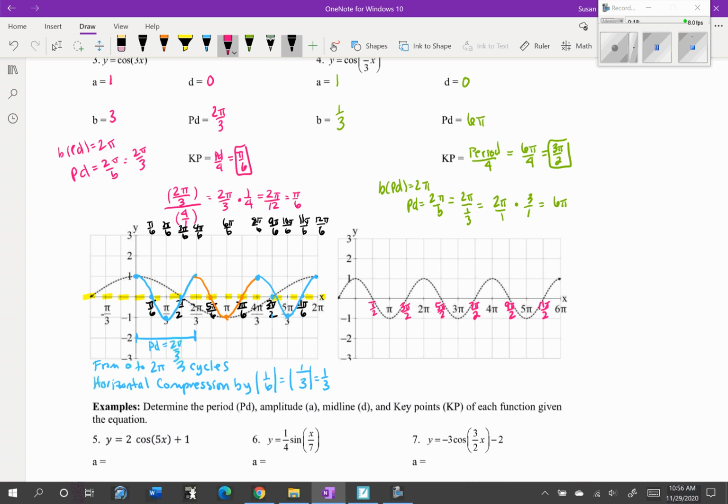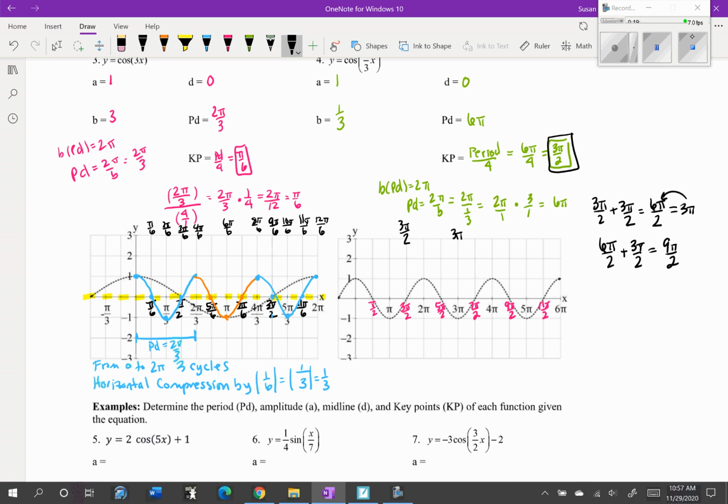So I'm going to go ahead and now look at our key points, which are now going by 3 pi over 2. So this would be the first one, 3 pi over 2. So to get the next key point, I'm adding another 3 pi over 2. So 3 pi over 2 plus 3 pi over 2. Well, how do you add fractions? You add the numerators and keep the common denominator. So the numerator, when I add it, 3 plus 3 gives me 6, and then pi. So 6 pi over 2 is 3 pi. So the next key point is going to be at 3 pi. And then if I take 3 pi, and I'm going to actually use 6 pi over 2, so I still have a common denominator. So 6 pi over 2 plus another 3 pi over 2 gives me 9 pi over 2.